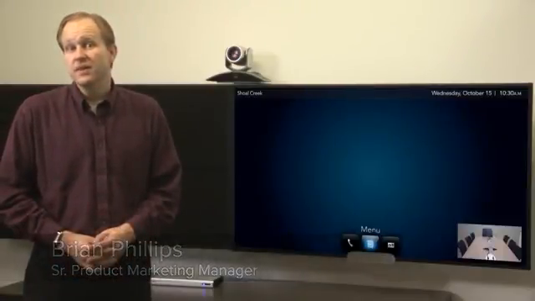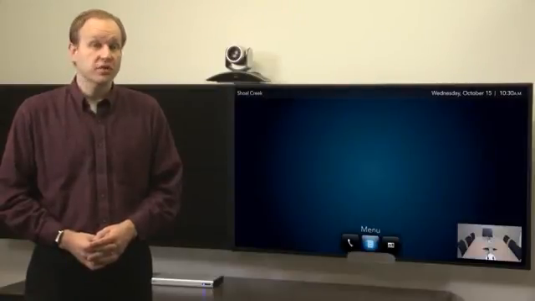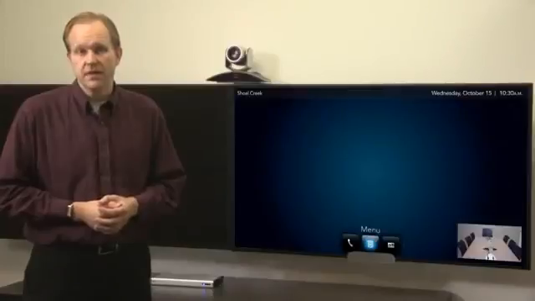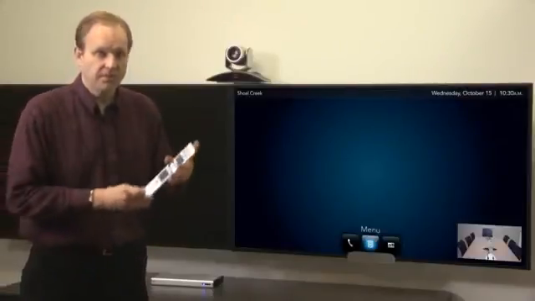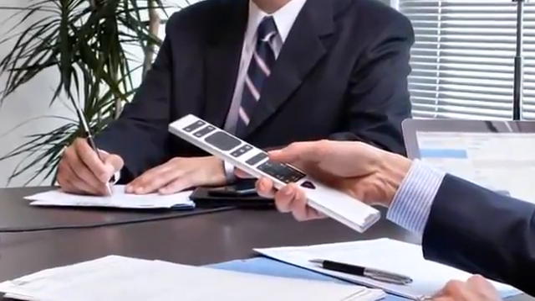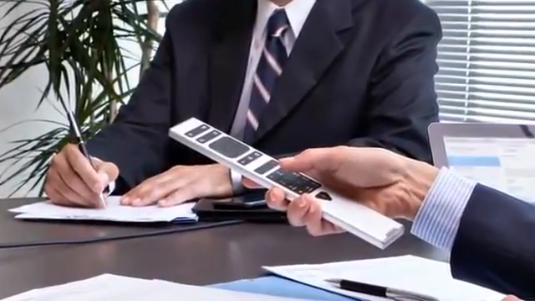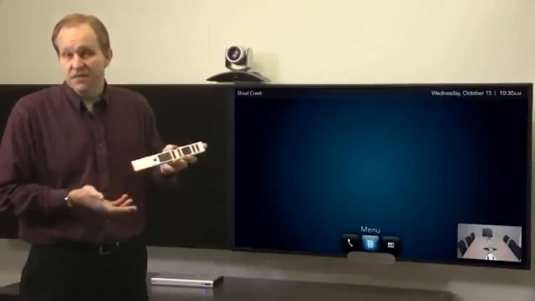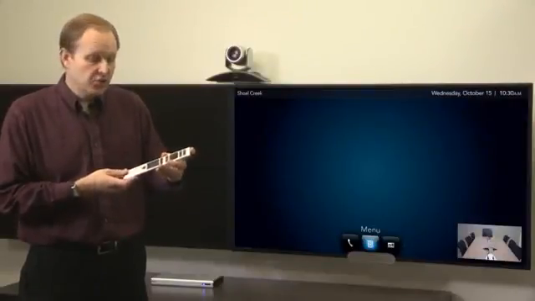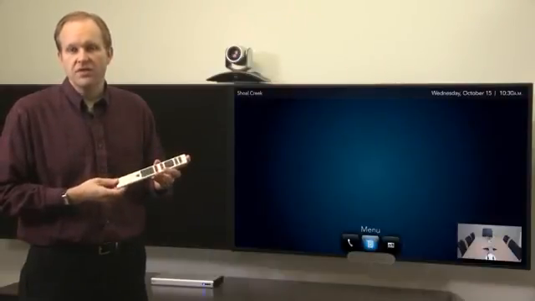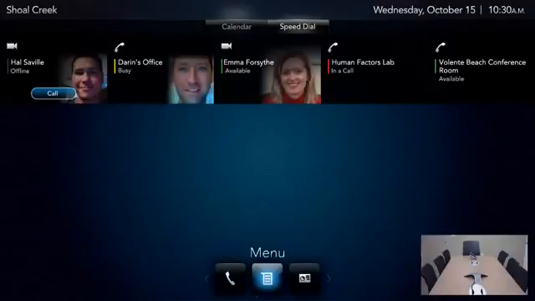Today I'd like to demonstrate the benefits of Polycom's new user interface on the RealPresence Group series of video collaboration products. I'd like to start with the remote control. As you can see, it's greatly simplified from many of the video conferencing remotes being used today, which makes it less intimidating for users. Instead of dedicated buttons to access specific features, you can navigate an intuitive menu system that's on screen, making it far easier for even novice users to use the system.